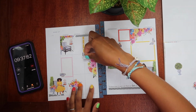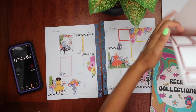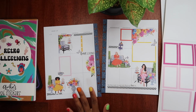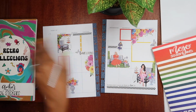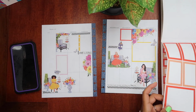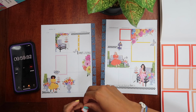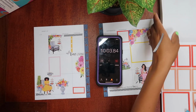Okay. Lux Living. I need boxes. Boxes. Boxes. 20 seconds. Come on now. Boxes. Let's do orange. Ooh, I covered the timer. 10 seconds. There we go. Orange. 3, 2, 1. Done.